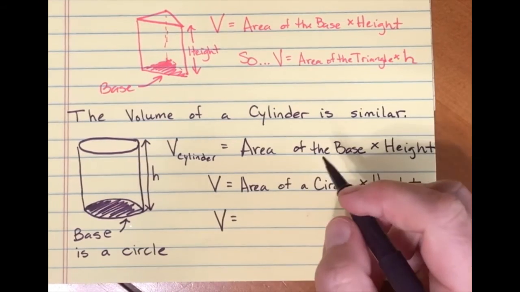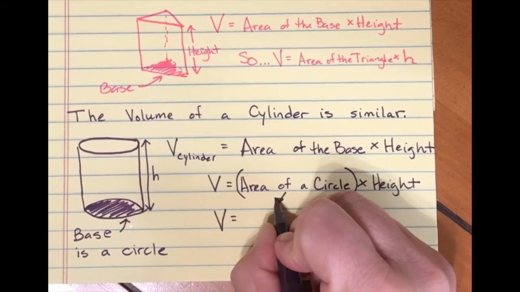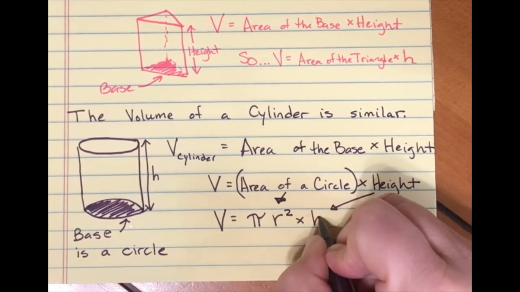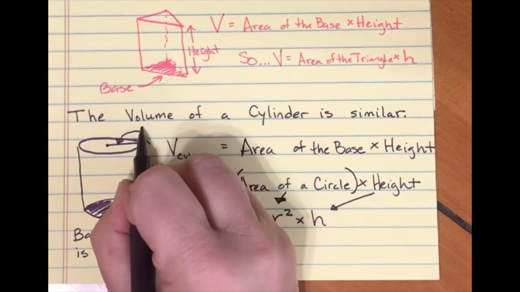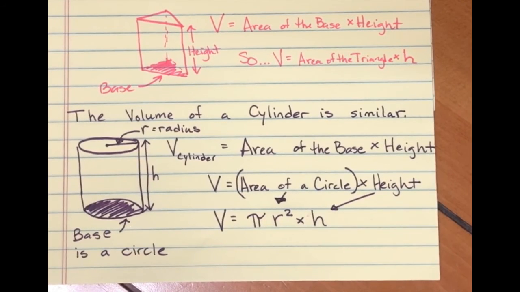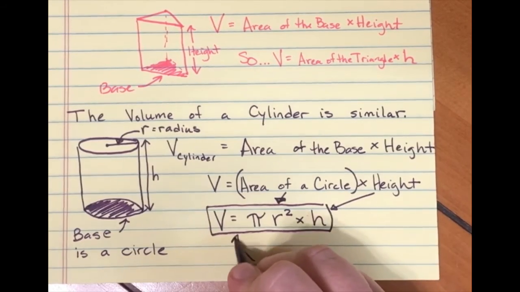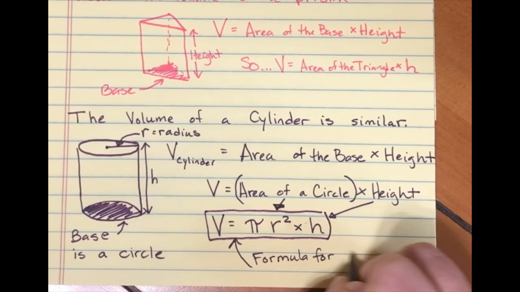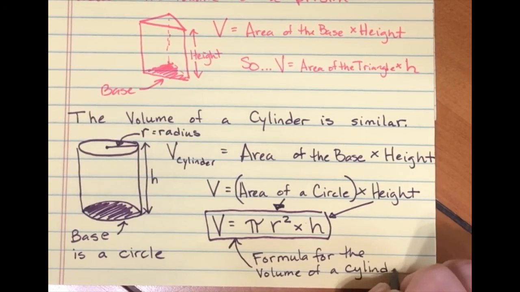And in the other video, you're going to see that the area of a circle uses the formula pi r squared. So the volume of a cylinder is pi r squared times the height. So remember, radius is the distance halfway across the circle. That's what the r is. It's a radius. So as long as you can find the radius and you can find the height, then you can use this volume formula right here to find the volume of a cylinder. And that's it.